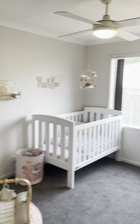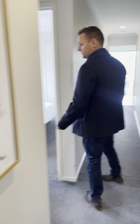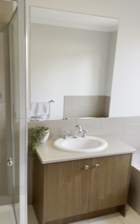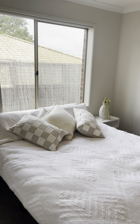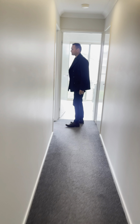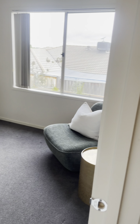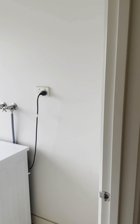Here we've got our second bedroom. Then we come through to the main bathroom, which has got a tub in it as well — always good if you've got young kids. And then a toilet and another bedroom there as well. Our fourth and final bedroom is down at the back of the property, also with a ceiling fan and built-in robes. Laundry is right at the back, which you can get outside by. There's a linen closet in the hallway as well.